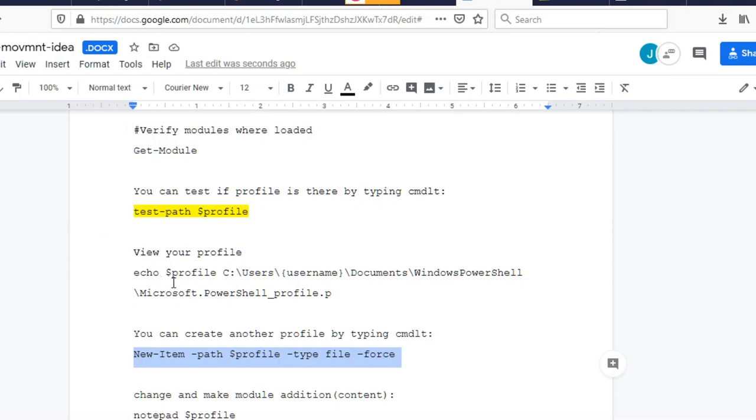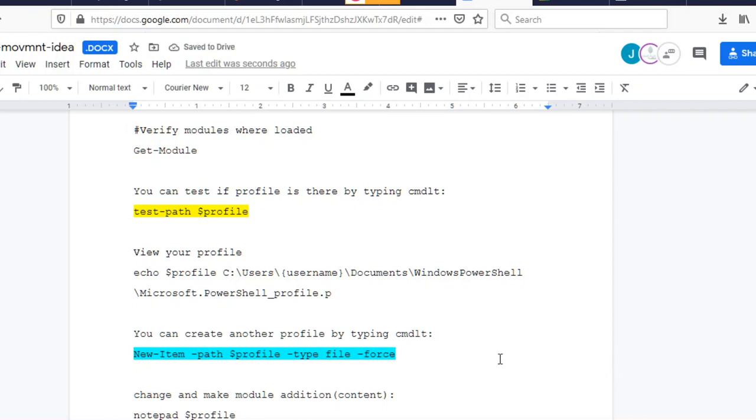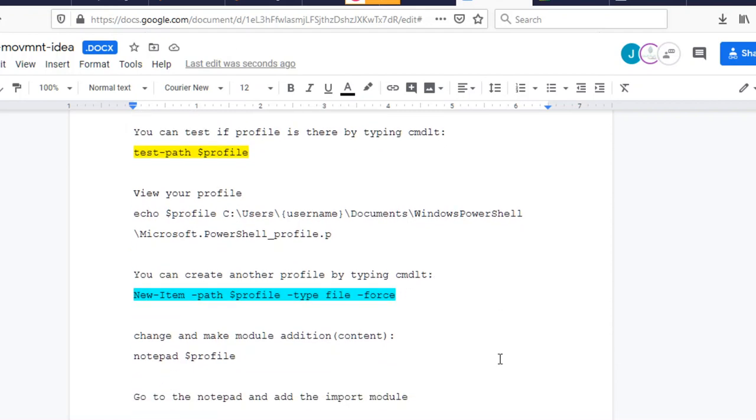Instead of viewing your profile, we're just going to skip that step. You go here and copy New-Item like this. You create the profile, and don't move too fast because you're going to go back to that profile and set your credentials. Like you configure the CLI, you configure this command prompt, you're going to do the same thing, but there's a better way to do it, which allows you to write some scripts. So you are being introduced to a little bit of scripting, programming, or whatever, which is good for you. What you're learning now, you can take to the next level. It's up to you. So now you are playing with cmdlets.